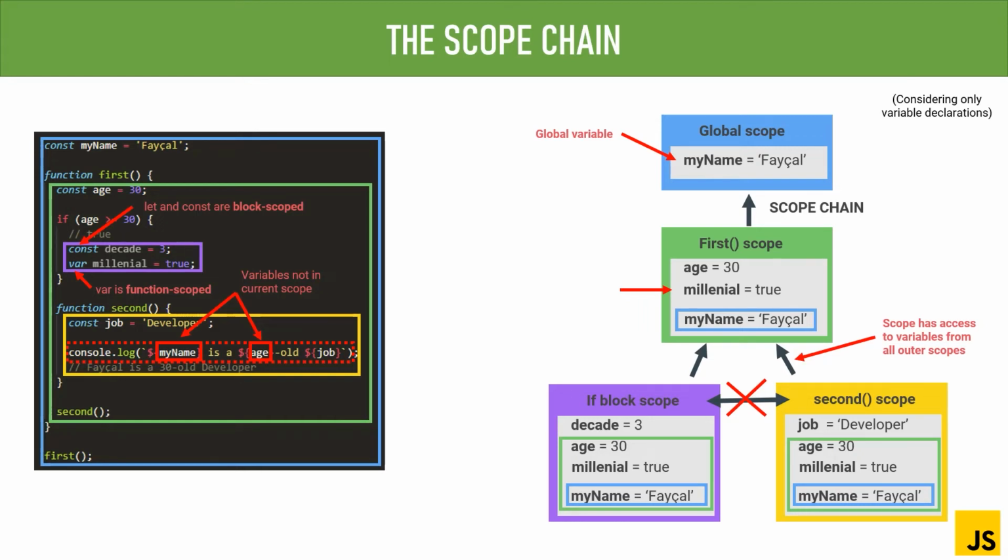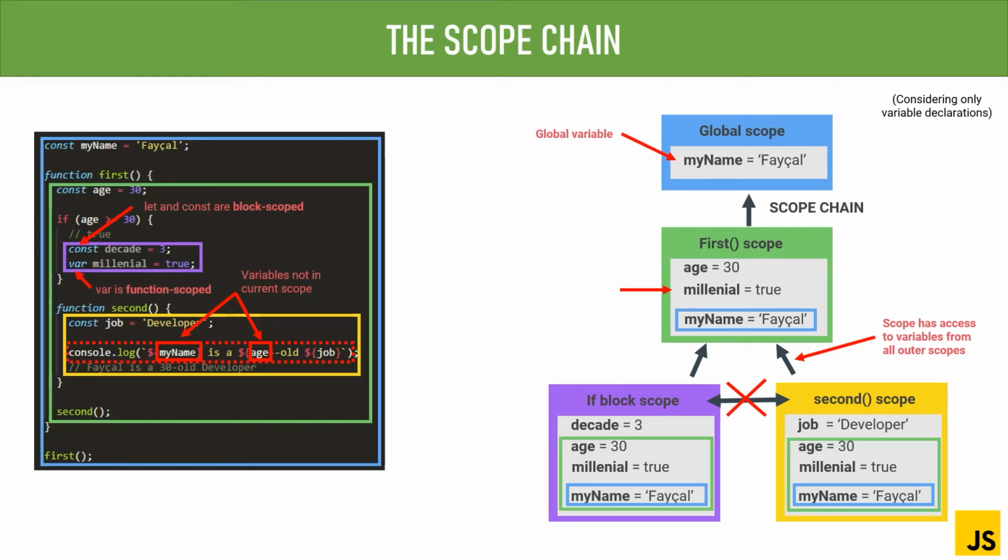So the way that we can access a variable depends on where the scope is placed, so where it is written in the code. In this case, none of these two scopes is written inside of one another. They are both child scope of the first function, or the first scope. We could even say that they are sibling scope. And so by the rules of lexical scoping, they cannot have access to each other variable, simply because one is not written inside the other one. We can also say that the scope chain only works upwards, not sideways.